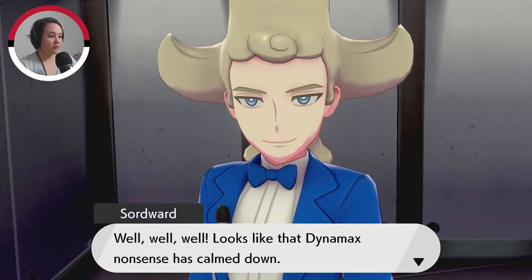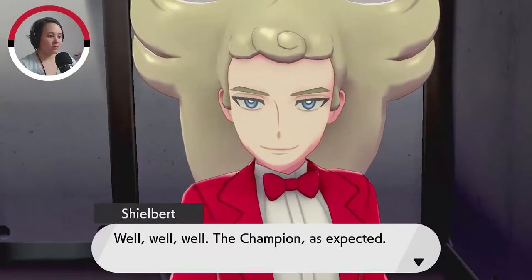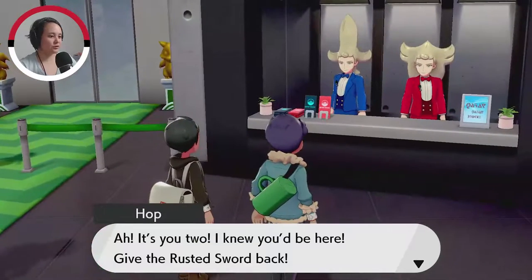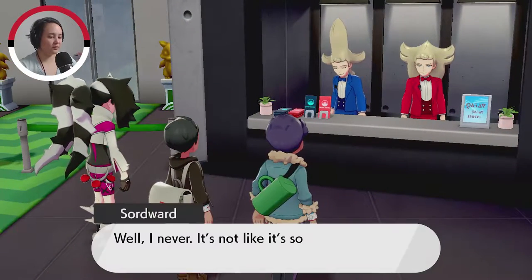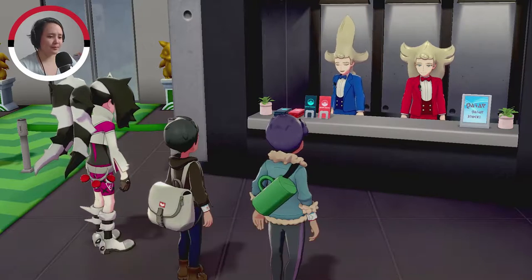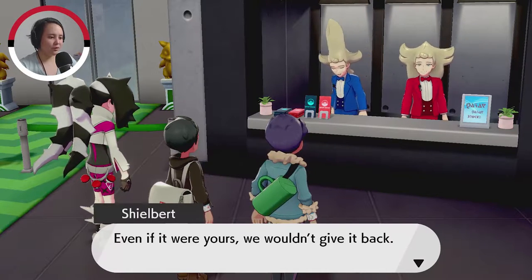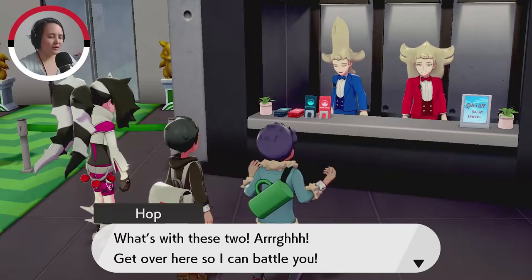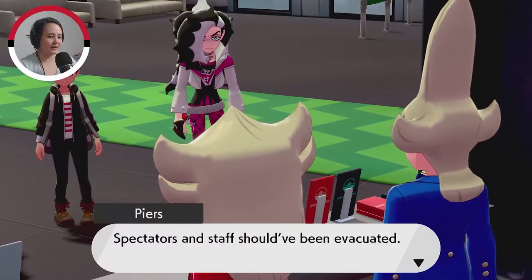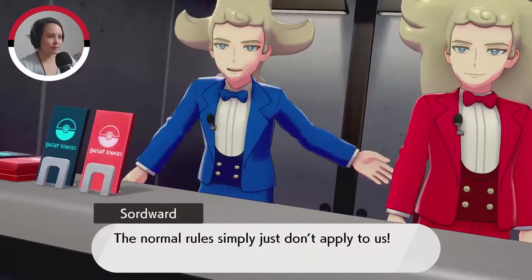Oh! Sword Ward. What the heck? It's you too. I knew you'd be here. Give the rest of the sword back. Well, I never. It's not like something that belongs to you either. Even if it's yours, we wouldn't give it back. What? What's with these two? Get over here so I can battle you. Who are these guys? Spectators and stuff should be evacuated.